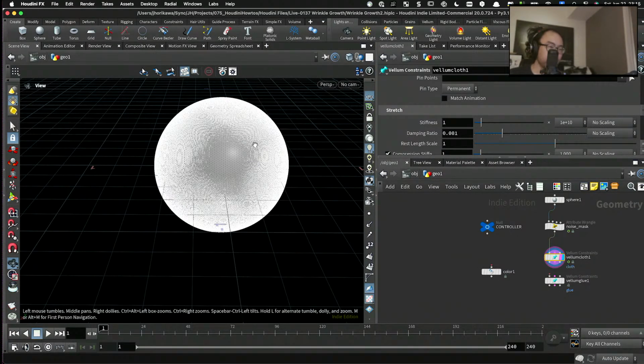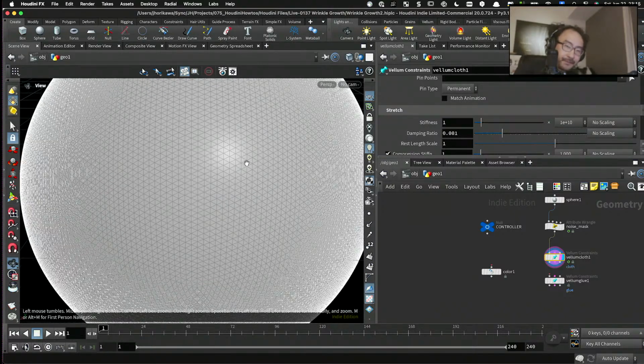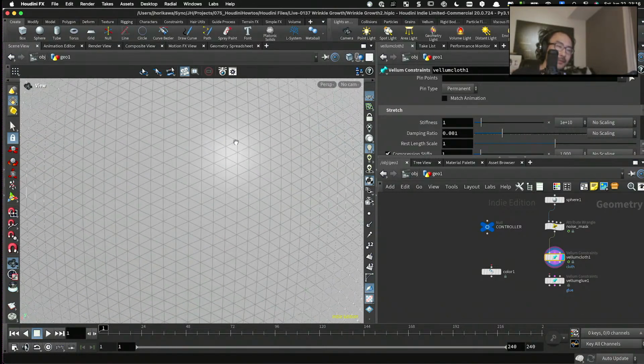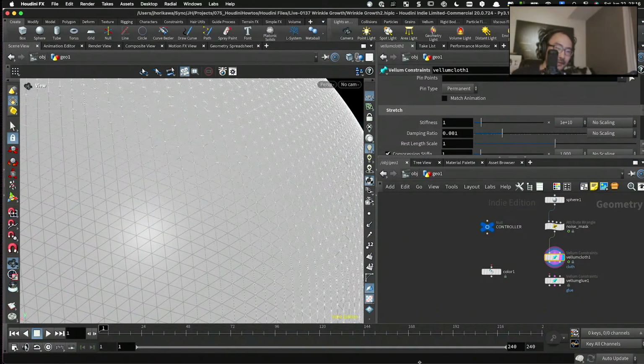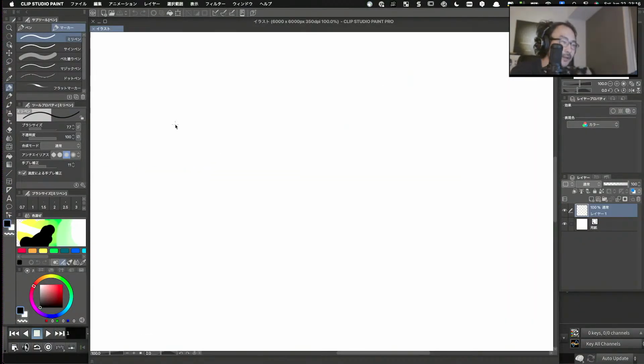Now the glue that I want to create on this is the one on each point on the surface, and I think I need to explain how this setup will work.